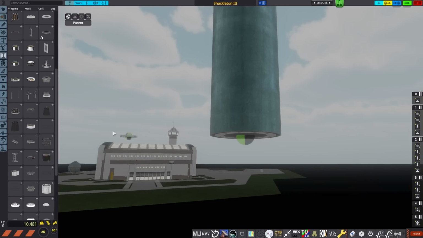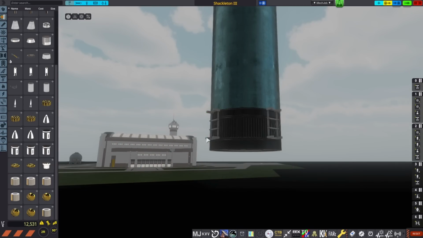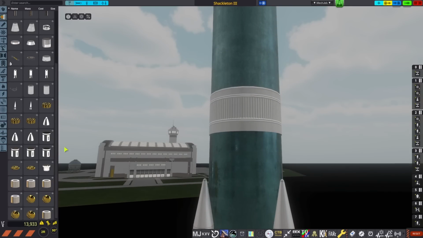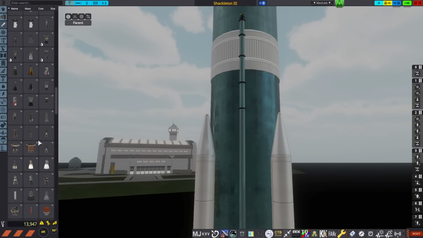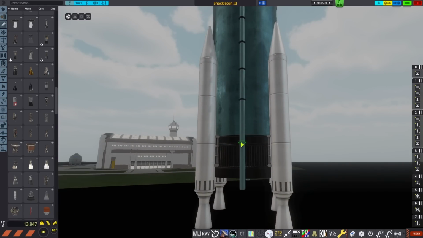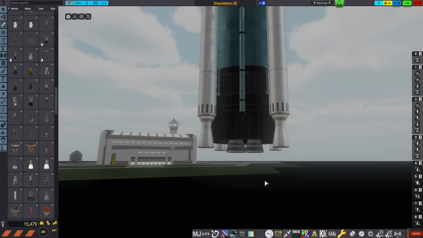The RL10s that I have on there are just going to be the basic first one for the moment. The reason why is because I haven't actually unlocked any further Hydrolox technology. I just have the first one, and that is quite an unreliable engine. We've had a failure of that already, and chances are it probably will fail again. As soon as I unlock better tech for that, it will get a lot better.